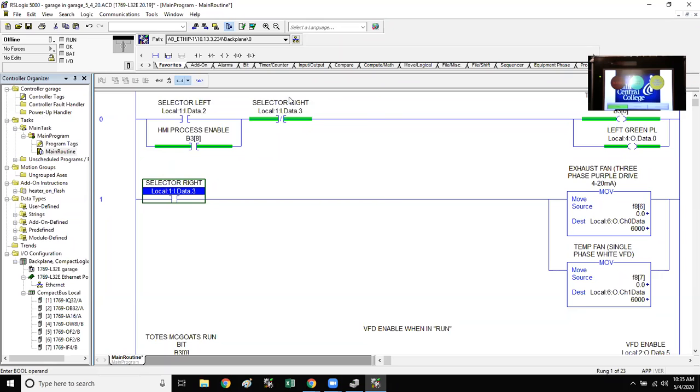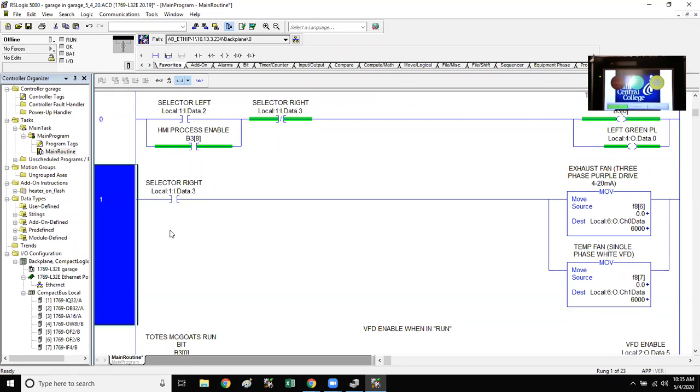If we take selector right, that's going to allow us to manually input a fan speed percentage, right? Oh, okay. That makes sense. The goal here is to have another screen on the HMI that allows the user to manually input. Okay, that makes sense.